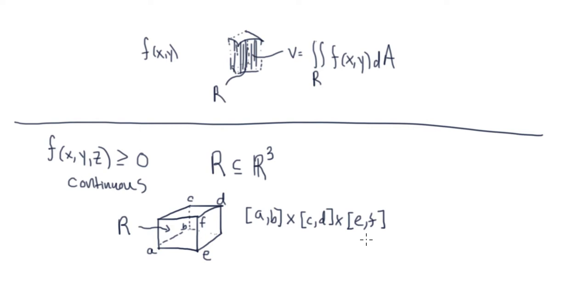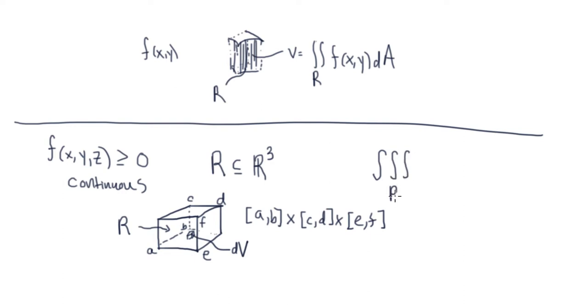Okay, so what are we really doing? Well, what we're going to do is take a small little box region inside of here that we're going to call dV. So a small little piece of the volume. And then we're just going to take the value of the function there and multiply it by that volume. So we're adding up the function values on each of these little pieces dV, and that's giving us our triple integral.